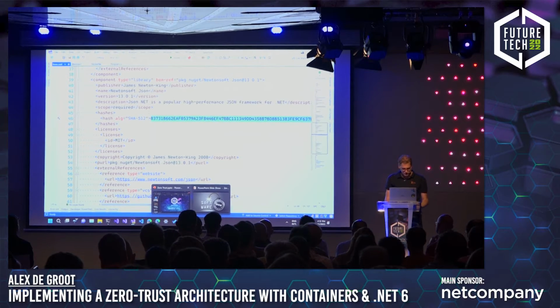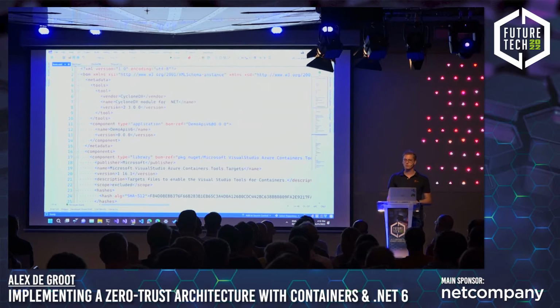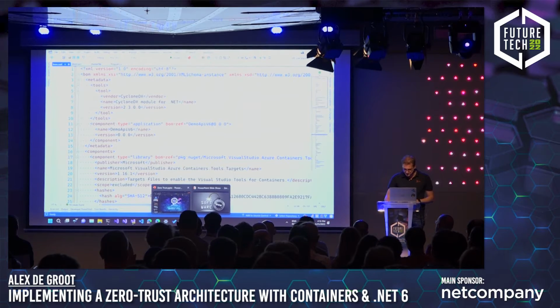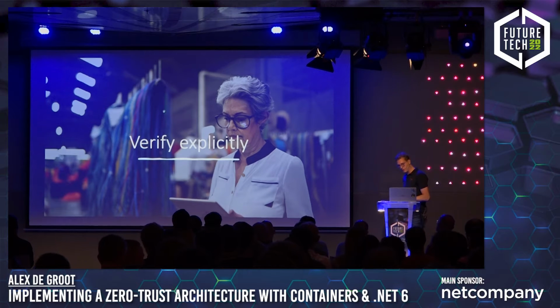This tool I was using here is just a global .NET tool, so you can just do dotnet tool install CycloneDX and you will get this. This report, by the way, will also make your compliance officer very happy. I don't know why, but they generally like these sorts of things. So if you just generate it as part of your build, you're good to go. Cool. So that was the first one.